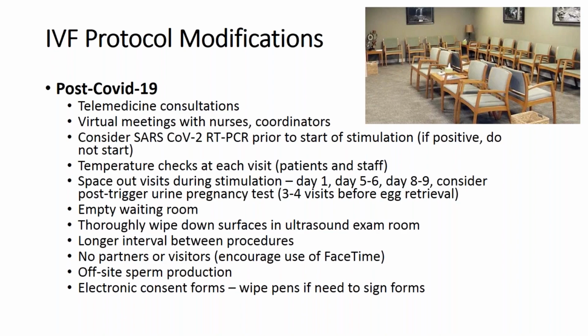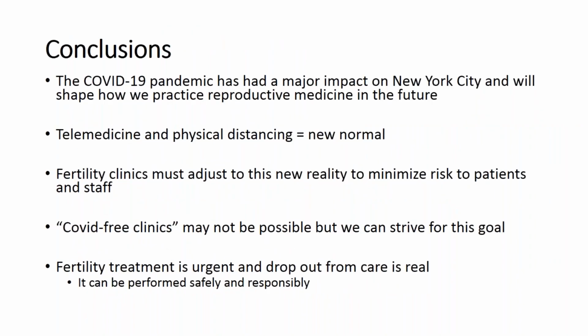Scheduling monitoring over a longer period to have fewer people in the waiting room, wiping down surfaces, spacing out visits in the exam room, having a longer interval between procedures like egg retrieval so that rooms can be cleaned, not having any other partners or visitors, collecting sperm off-site, potentially using novel collection containers, making more use of electronic teaching and consents, or cleaning or new pens if consents have to be signed.